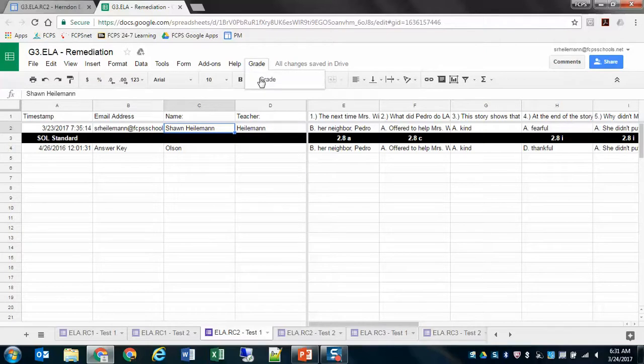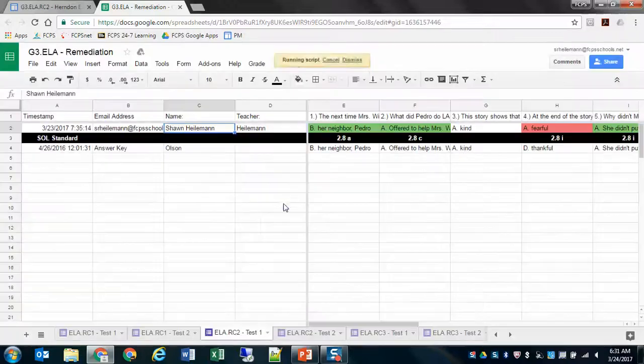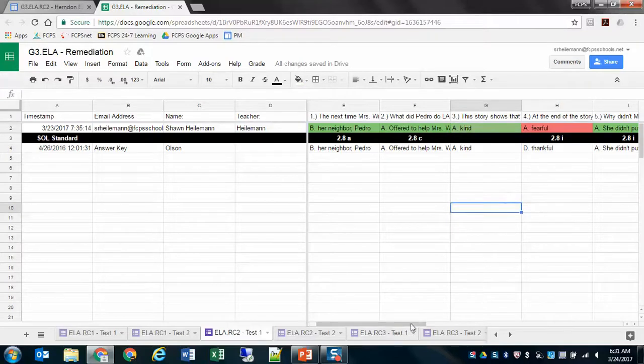The nice part about this is there's a little grade button here, and this is a self-grading test. You can go through and it will mark down the scores that everybody got. If they got it right, it'll show up green. If they got it wrong, it'll show up red. This one should have shown up green. I'll have to go back and check my coding on that one. It gives you a quick rundown of whether Sean here is ready or not to retake that SOL. If he's gotten most of them right, or you feel like he's got the concepts down, then he's probably ready for the SOL.